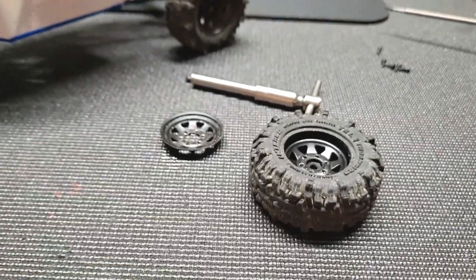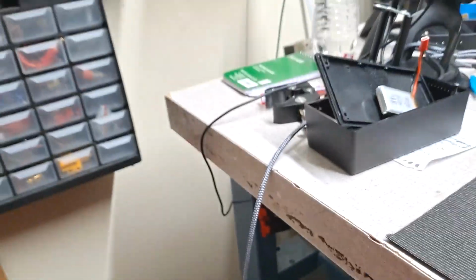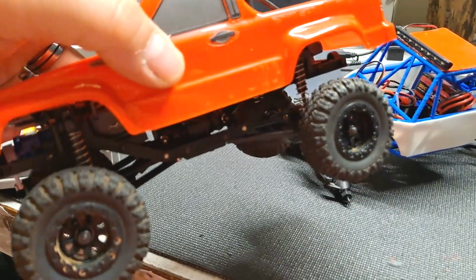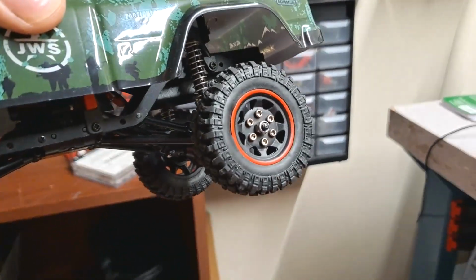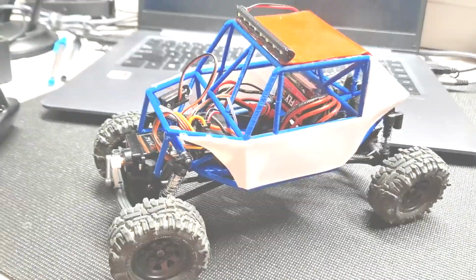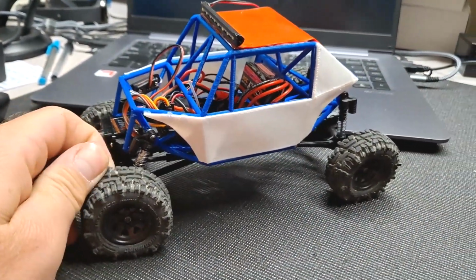So okay, these tires here perform as well as these little guys over here. These are just the cheapy Hobby Plus ones. Actually, these came off of my 24 scale Barrage. The only worse tires that I have that are worse than these right here are these. And I really shouldn't say worse, because they're all really good. But as far as the stiffness goes, so you've seen this one on the course and how well it performs with these tires. So let's just start going through the other ones here and show you the differences.